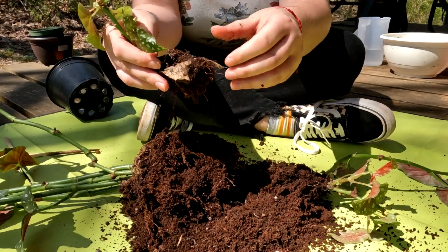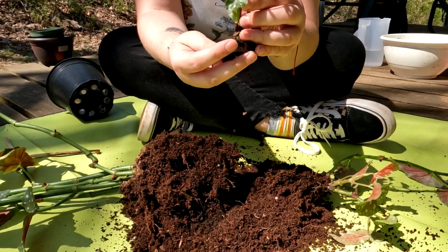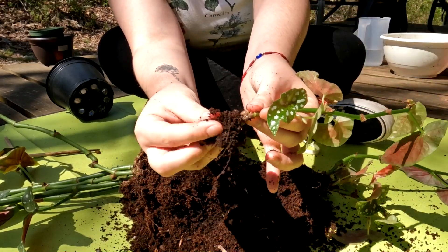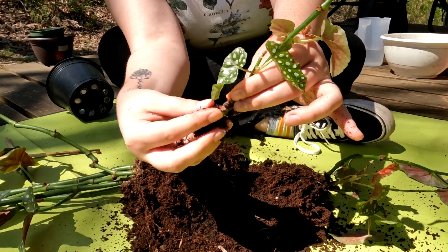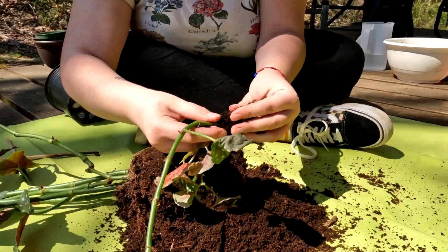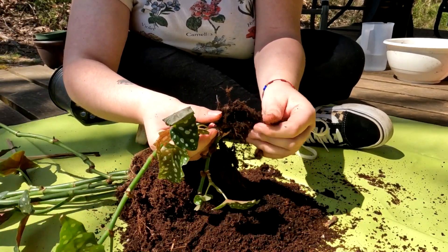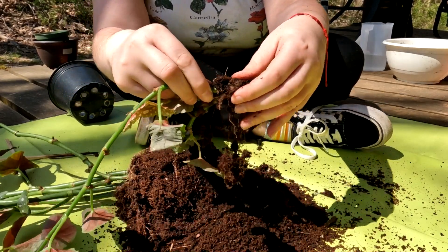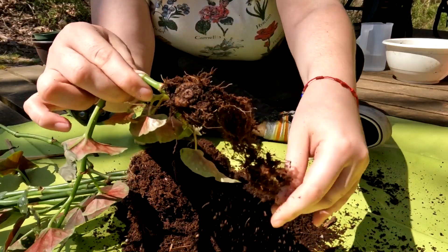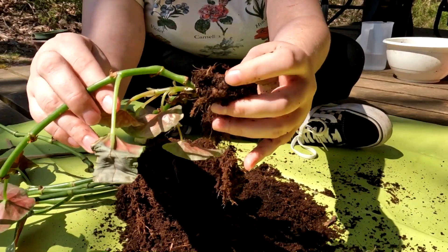Let's start by taking this fabric off of it. Look at this — I think it was already starting to rot because I have some dead pieces and there's like no roots on this thing. It has a few but I think this is really what it needs. Don't worry about being too aggressive with it — these plants, especially cane begonias, are super hardy. Oh look, we can see a little rhizome! That hard part stores water for the begonia plant. It helps it retain moisture so if it dries out, it can handle a little bit of drought.